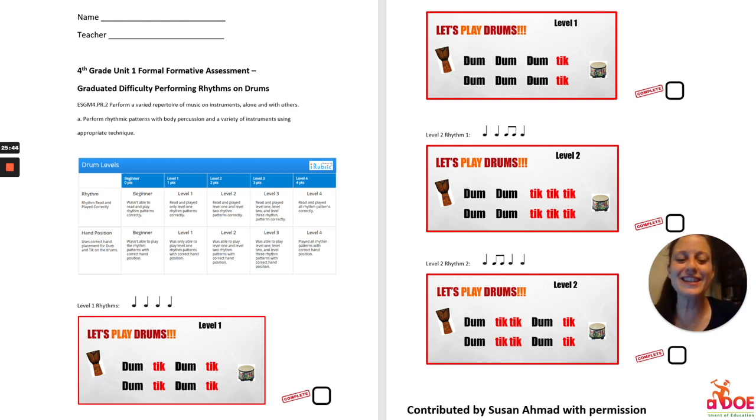So here you can see that Susan has the standard she's assessing listed at the top of the page along with a rubric. And it's pretty neat to consider adding the rubric onto the actual assessment, because now not only can the teacher really quickly assess because you can peek at that assessment every time you're doing a quick grade, but students can see what the expectation is very clearly. It's listed out. Rubrics are brilliant.